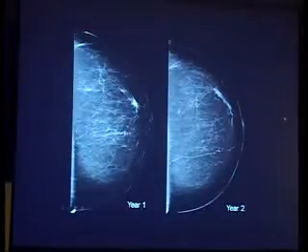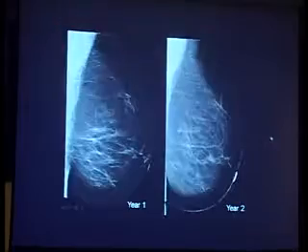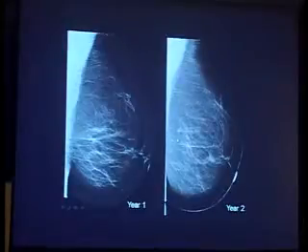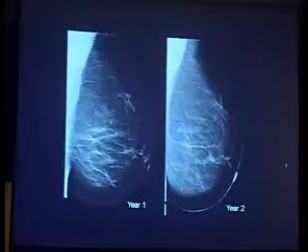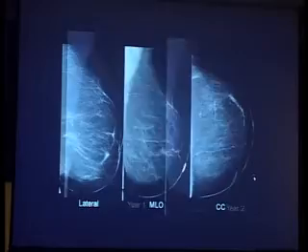Always, always, always look for the correlation in the other view. On the screening view, that happens to be MLO. Okay? Say stop. Okay. So there it is. Now we know, small, subtle. I like to call that my favorite word, developing asymmetry. You thought it was patchy, right? No, but developing asymmetry is my favorite word.